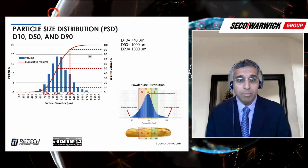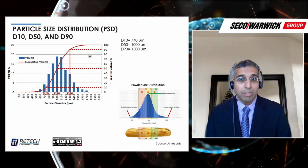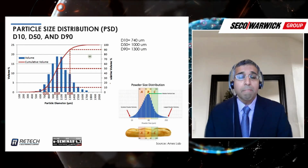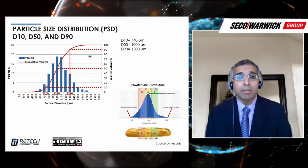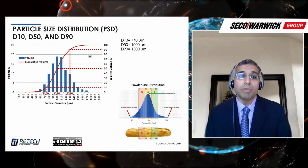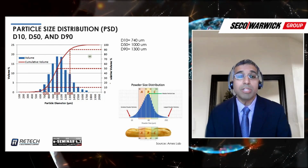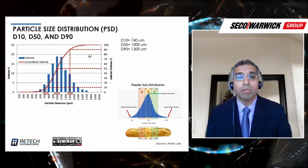For example, on this image, you can see that the mean particle size produced is about 1,000 microns, but you have a spread that comes with the powder. Normally when we are selecting powders, we need a relatively narrow distribution to be able to meet the performance required for flow or packing or other characteristics based on our modality for printing. And so you can imagine that only a fraction of the actual as-produced powder gets utilized.